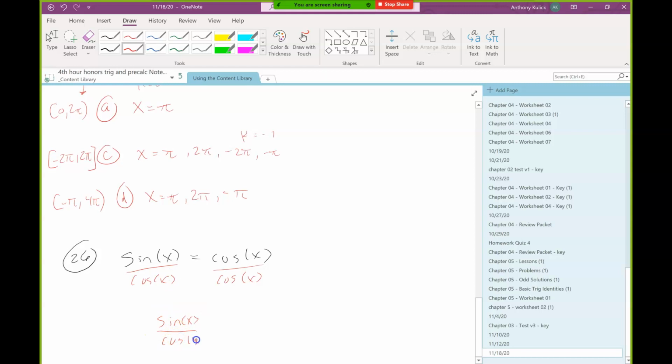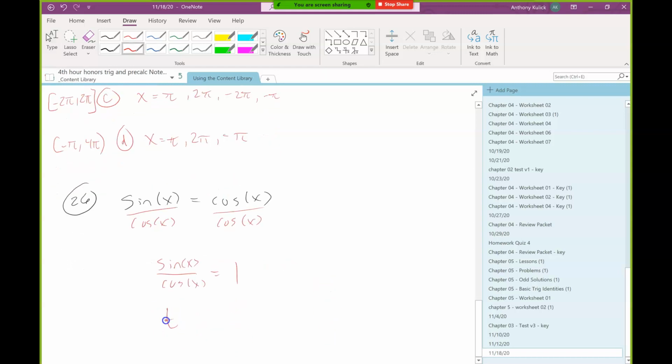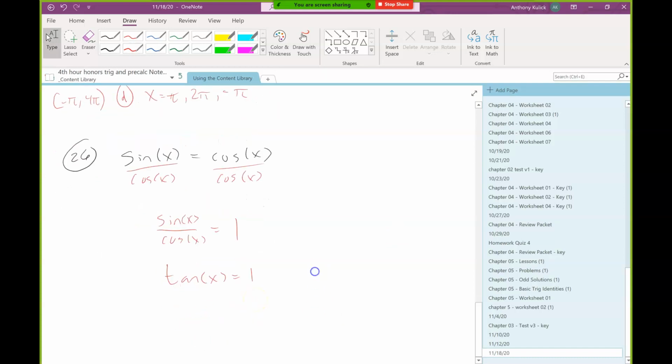When I divide cosine x by cosine x, I just get 1. So that just turns into tangent of 1, which I believe is the same as number 17, which we did as the first question. So that was quite a bit of serendipity. I'm just going to recycle all the work that we would have done on 17 to answer that part.